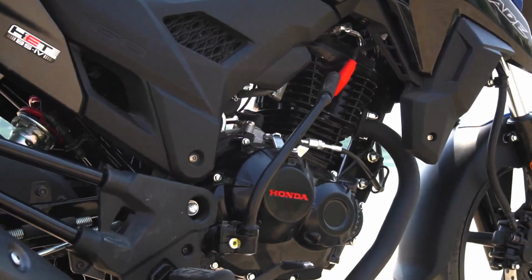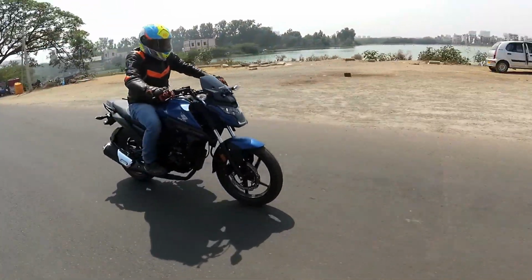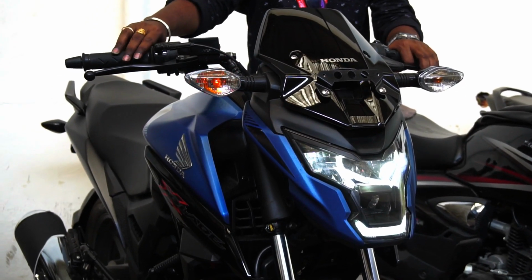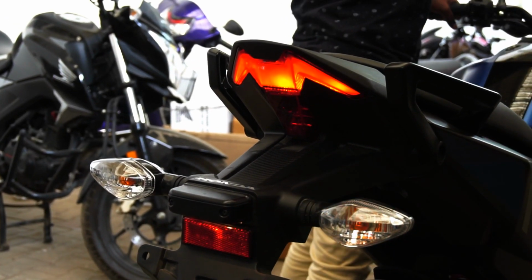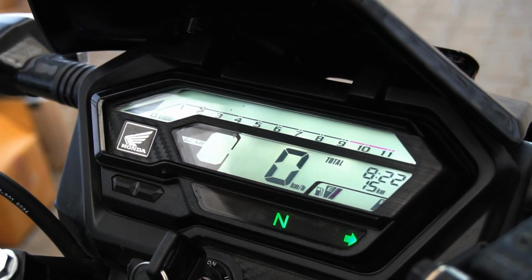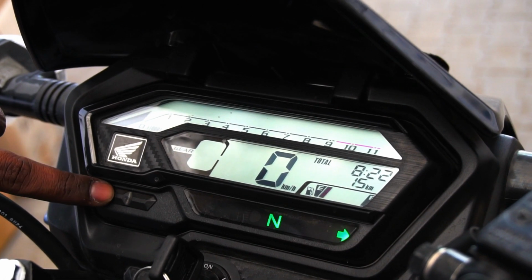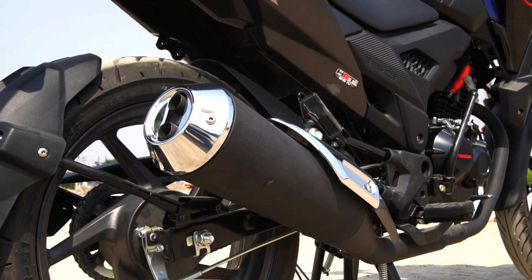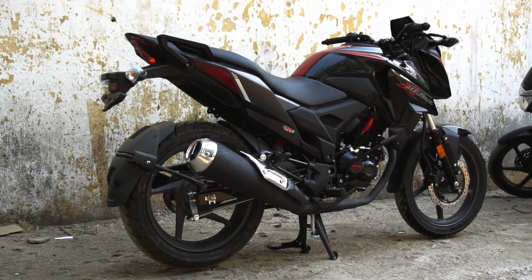The X Blade also gets a Kickstarter apart from the push button starter, which is always good to have on board. Also, please note that the digital speedo layout is different on both the bikes. The one on the new Hornet is similar to the older unit. The X Blade on the other hand gets a better equipped speedo console, with the fonts being much more clearly visible and legible. The X Blade's instrument console also gets a gear position indicator, which the Hornet does not. Moreover, the exhaust is all new on the X Blade. The twin port exhaust sounds a lot sportier and racier than that of the Hornet.